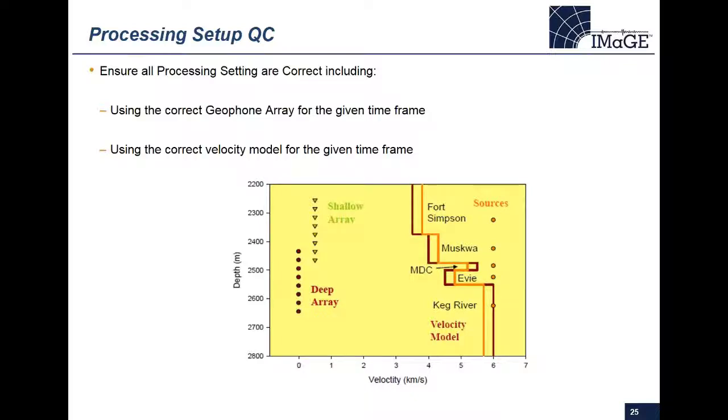There might be several different velocity models used throughout your project if your geology is changing, or if there's faults in the way, or you're recording through areas of rock that have been previously fracked with previous stages. So it's quite common for velocity models to change throughout a project, slightly, not drastically. And also it's possible that you've had an array move throughout your job, whether you're just pulling it up to make it shallower, or if it's a lateral array that you're pulling along a horizontal well. But you want to make sure you're using the correct geophone array for the stage you're about to process or the time frame you're about to process.